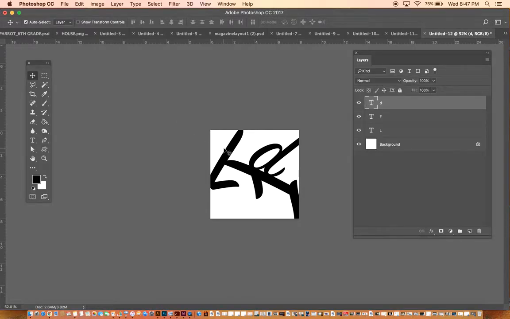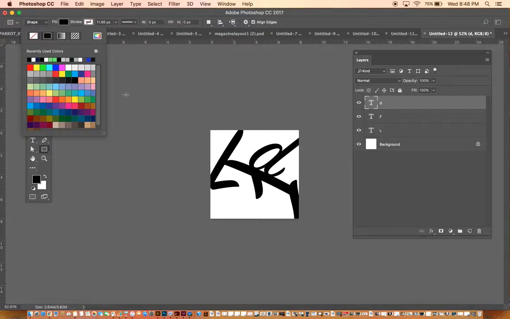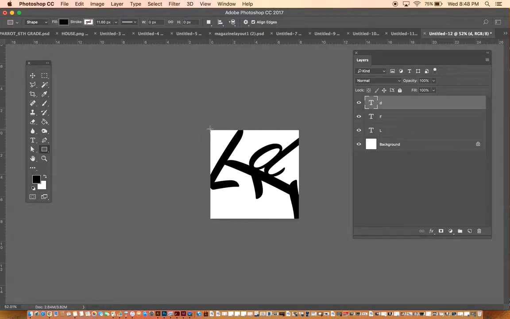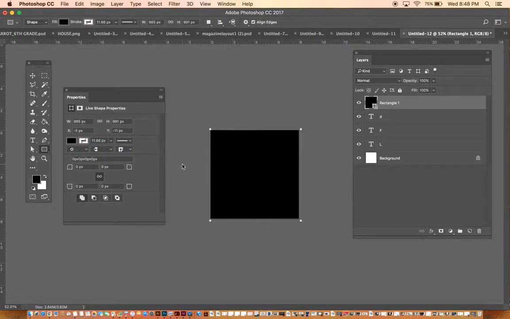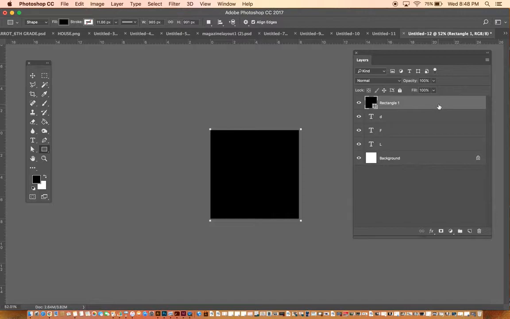All right, so in this video, I'm going to play around with the idea of reversing the positive versus the negative space. Let's say I wanted to have a full black background. One thing you can do is take your shape tool, right, and put it on a rectangle, and make sure your shape is black, right? And you can fill in your background in black, right? And then move that rectangle to the bottom.